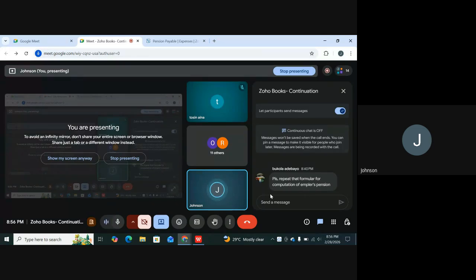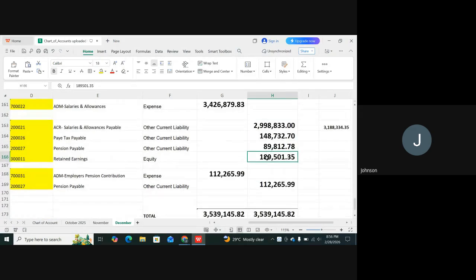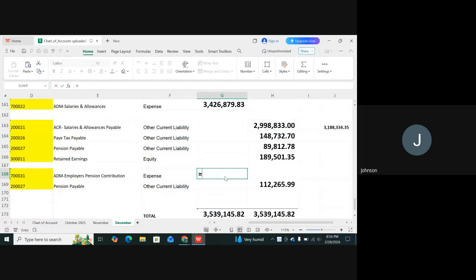Oh, okay. So for that, once you already know the amount for the employee is 8%, right? To get the employer, just come here, just say equal to. You know that the employer ought to pay 10%. The employee contributed 8%. Just say 10 over 8, then times the amount that we deducted for the employee. And it's going to give us something is wrong. Oh, sorry.